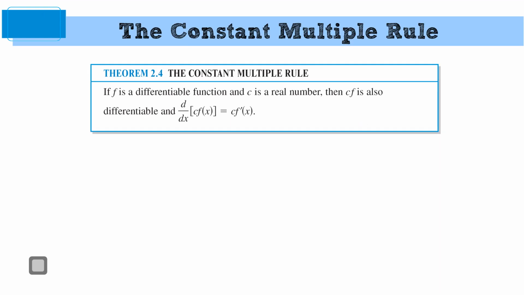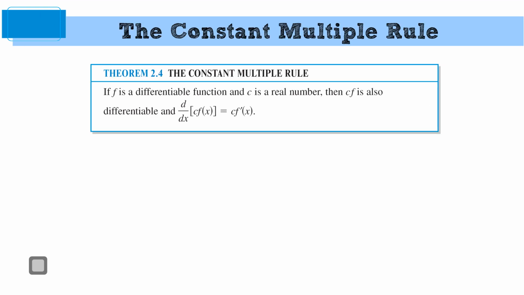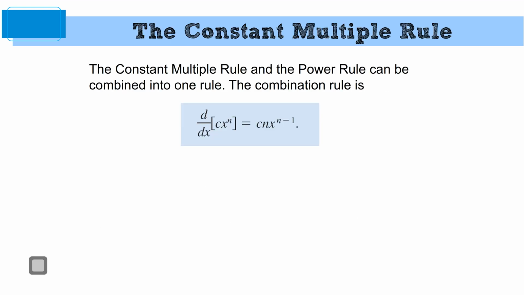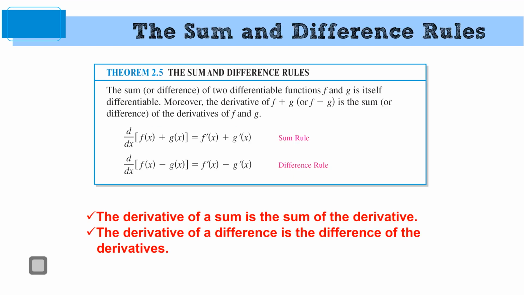Constant multiple rule, this is boring. Okay, great, there they all are. I just took functions that we've done already, put constants in front of it. You can write all that down. Got it? Good, let's move on. This is more fun. Well, you're using it already. If there's a number in front of it, you just multiply it. Or you can do the derivative and then multiply by the number later. You understand what I mean by that?